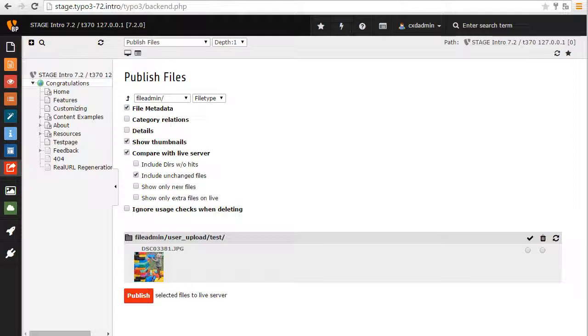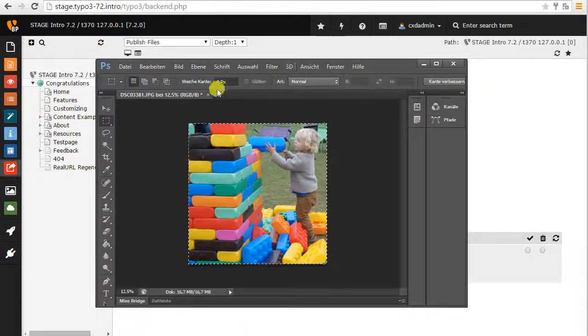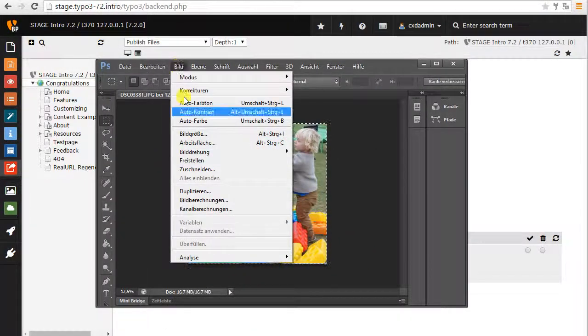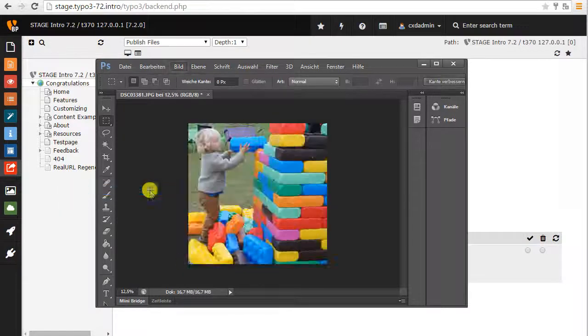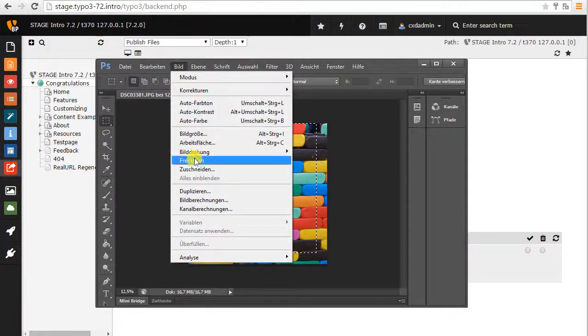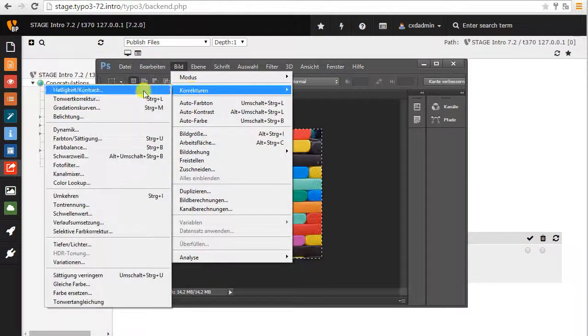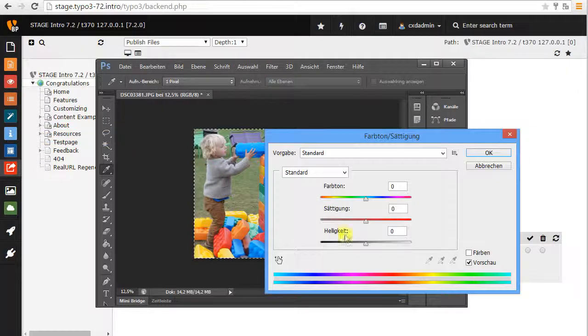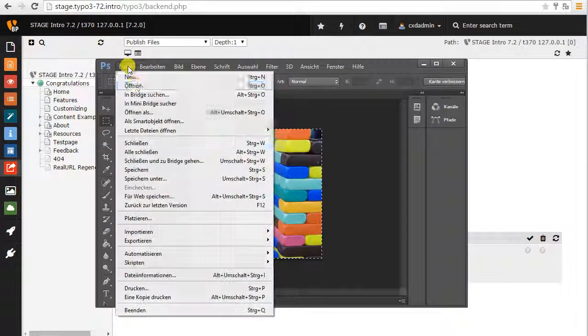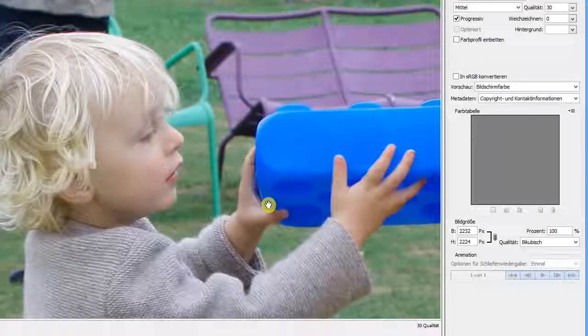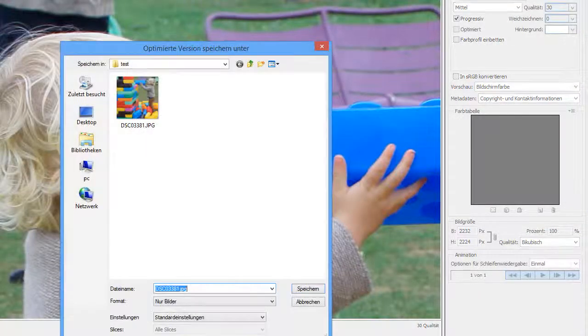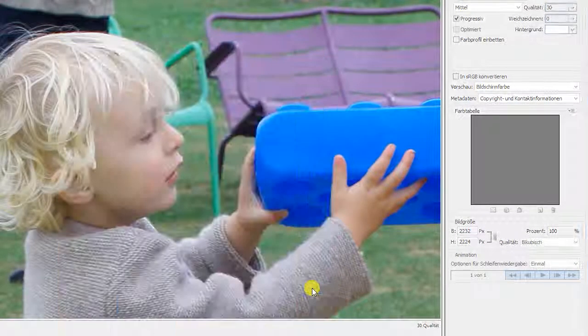So I'm just going to take Photoshop and I'm going to flip that and maybe crop it a little bit more and maybe change the colors a bit. Okay, and now I'm going to save that right back into my file admin. Overwrite the version I had before.